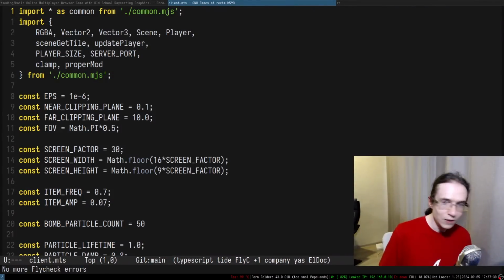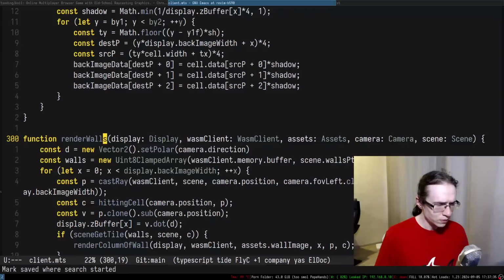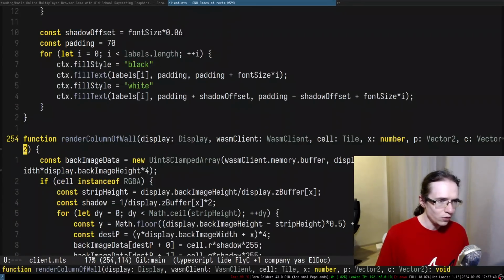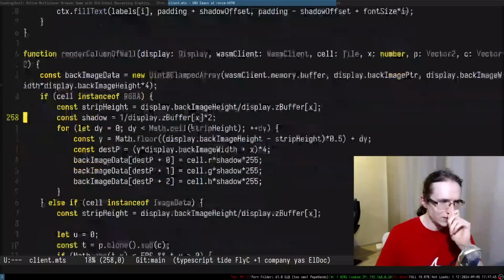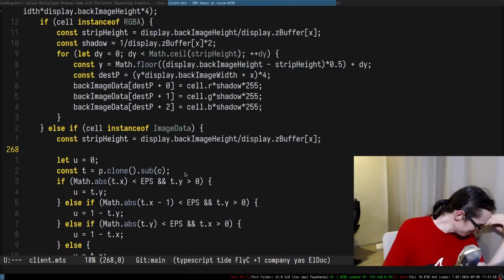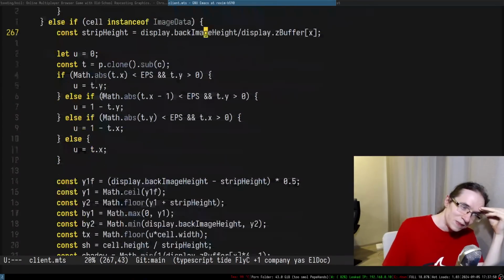Look at that. Why don't we have any compilation errors? When I'm rendering wall, and I'm rendering column, how the fuck do I access an image? Wait a second. Oh, that is terrible.